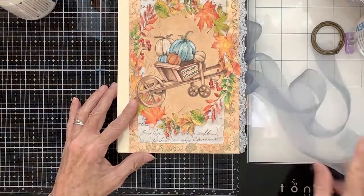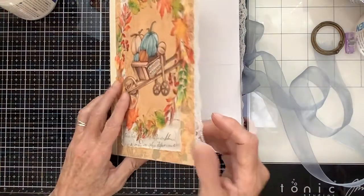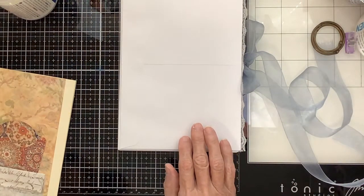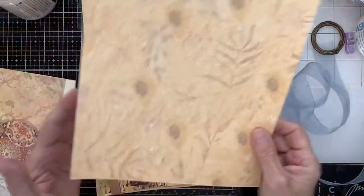Like I said, I won't be doing the whole thing on video. I'll put it together on video. But my pages, you don't need to see me glue those in, but I'll show you what I've chosen so far for my pages. These are my pages I've chosen so far.